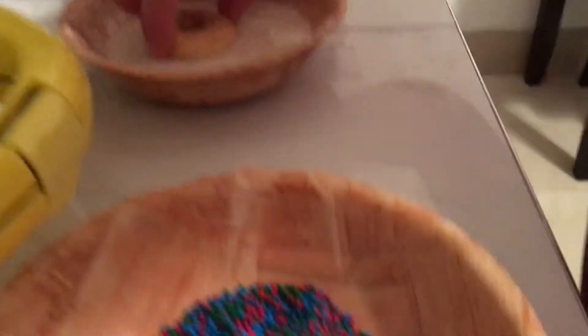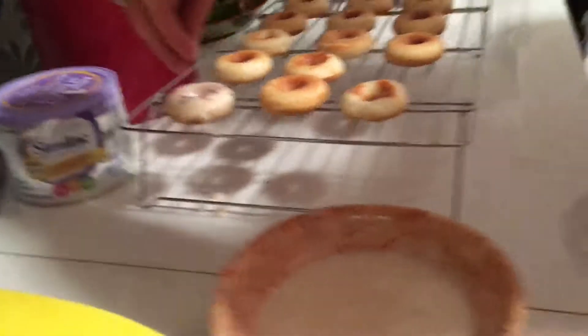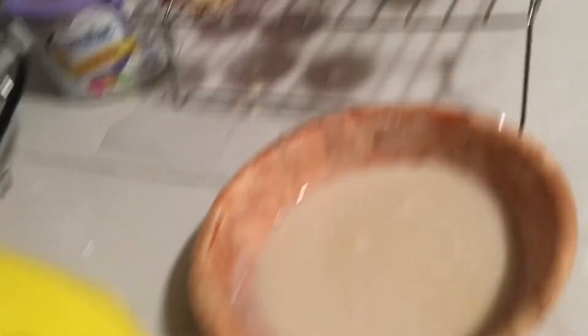You know how sprinkles make color stains on your hands? That's happening to me right now. We're going to dip just one to show you — we're going to show you after too. We're also going to put sprinkles on it. It's going to drip a bit, which is kind of silly. We're going to do the rest and I'll make another video. Here are the three that were in there with all the batter.